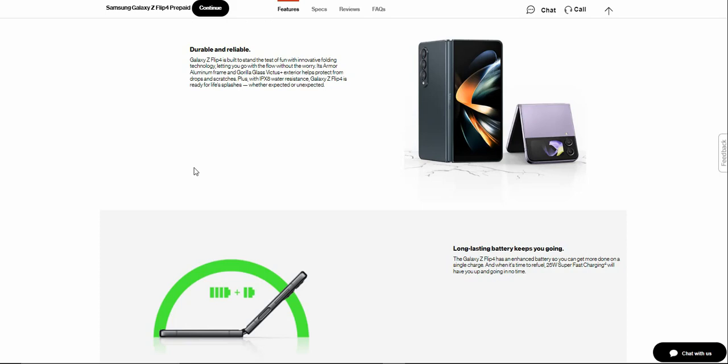It says Galaxy Z Flip 4 is built to stand the test of fun with innovative folding technology, letting you go with the flow without the worry. Its armor aluminum frame and Gorilla Glass Victus Plus exterior help protect from drops and scratches. Plus, with IPX8 water resistance, Galaxy Z Flip 4 is ready for life's splashes, whether expected or unexpected. So the Galaxy Z Flip 4 is water resistant, so that's very good.